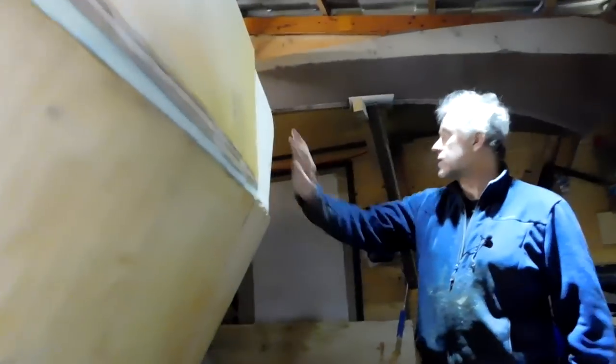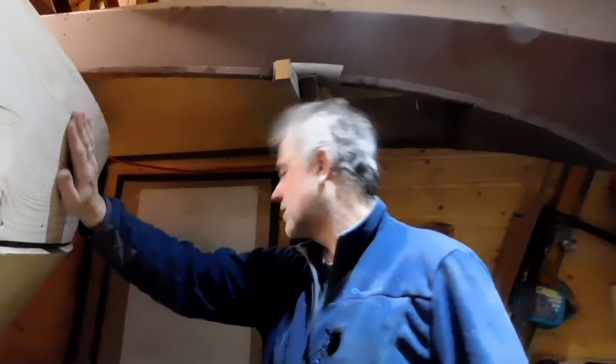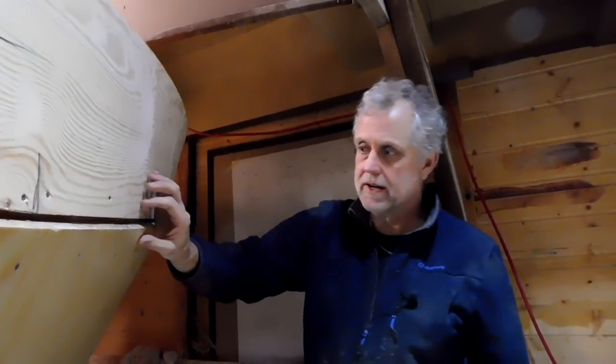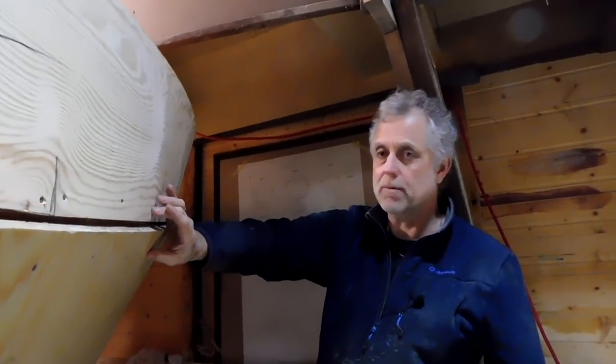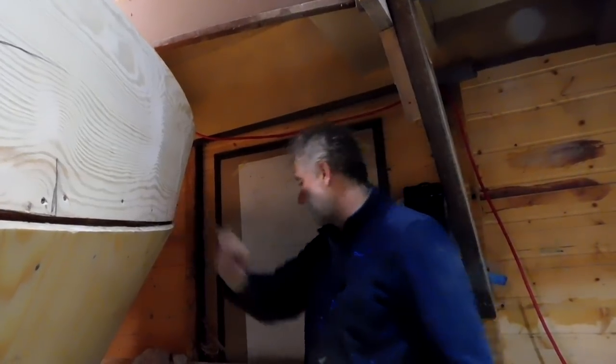Back to the aft bulwarks here — you'll see they still need to be worked upon. Squeezing through — that's where we are. Obviously this joint's going to be filled, and after that there will be a rubbing strake that comes around and covers that joint. I'll put a little bit of glass tape over it, and then that rubbing strake still to come around there.